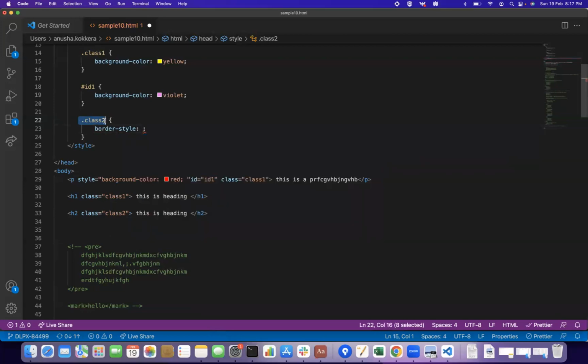Selector. Very good. The border style is called as? Property. And the value, this is called as? Value.